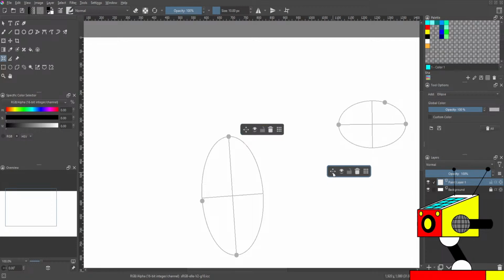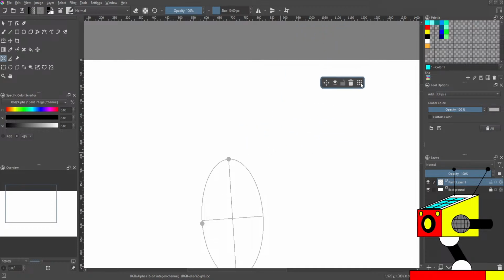This icon with the 4 arrows pointing around each other, you click and drag it and it moves the assistant in any direction you want. The eyeball determines whether or not the assistant gets to be used or gets turned off without deleting the assistant. The lock itself keeps the assistant from moving around, but you can still turn it on and off. Trash can, of course, deletes it. Let me unlock that. There we go. Deletes it, and then the 3x3 grid moves the toolbar around. Okay.